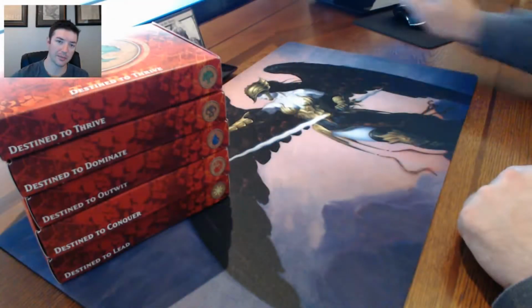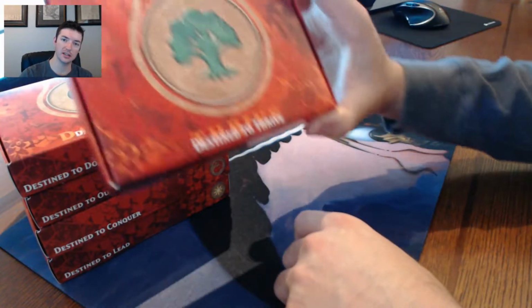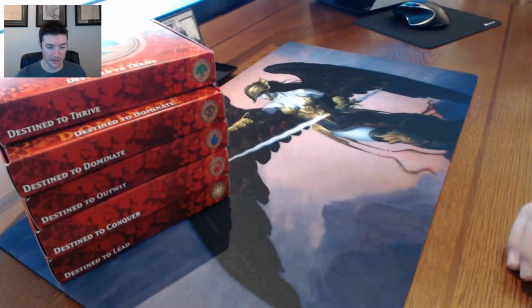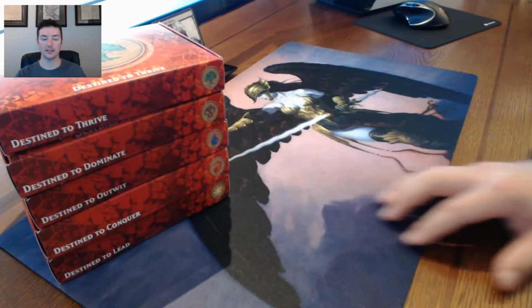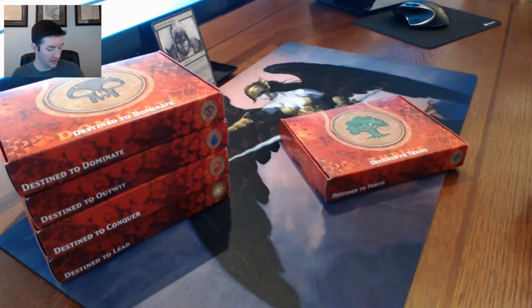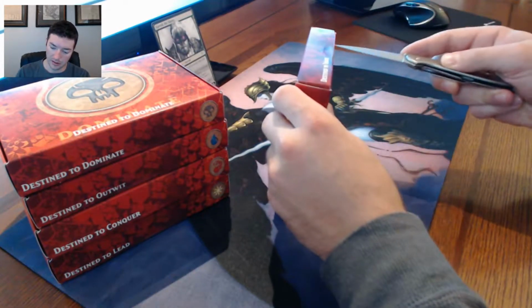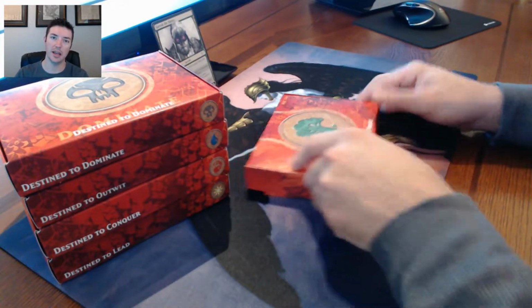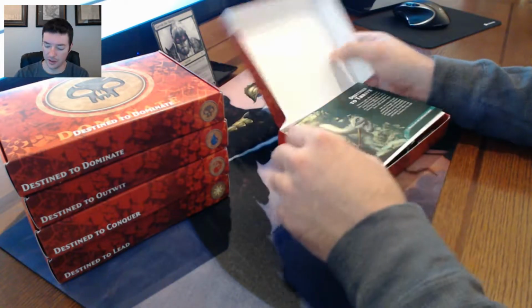This time we're going to be opening all 5 of the Born of the Gods pre-release kits in one video. We got Destined to Thrive, Destined to Dominate, Destined to Outwit, Destined to Conquer, and Destined to Lead. So let's jump into these. I know previously I was making a separate video for each one, but to reduce video spam and all that, I'm gonna open all 5 in one video.